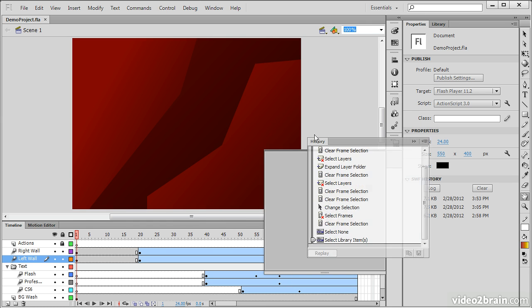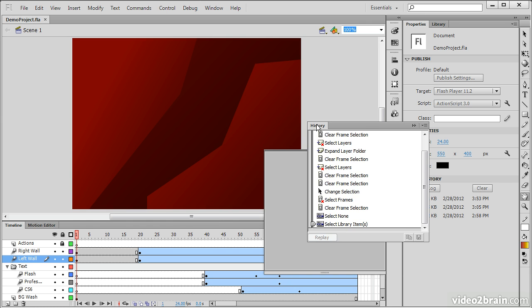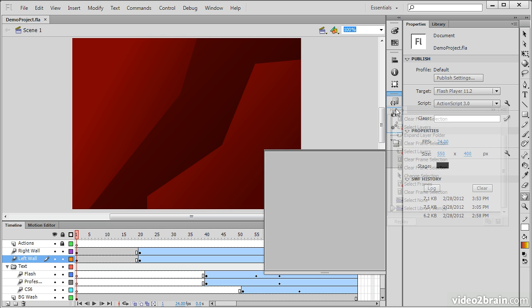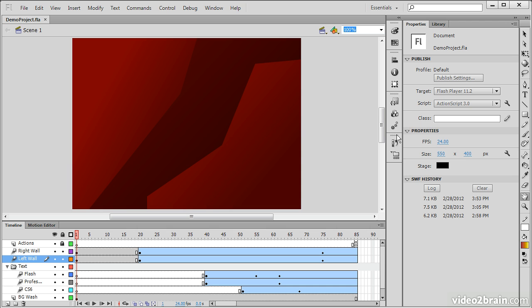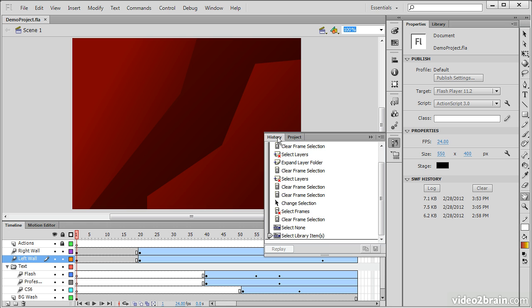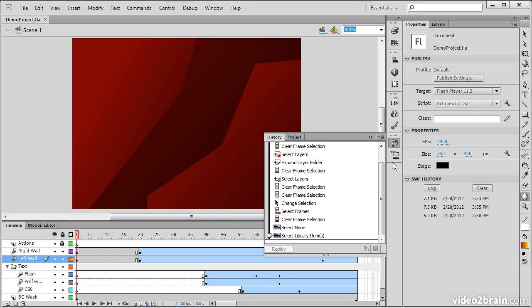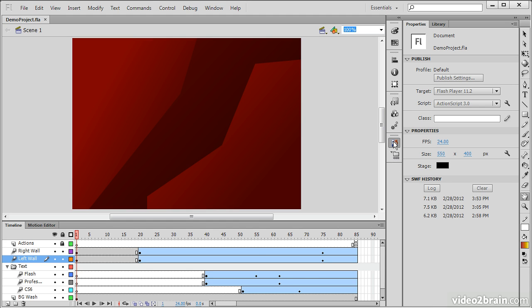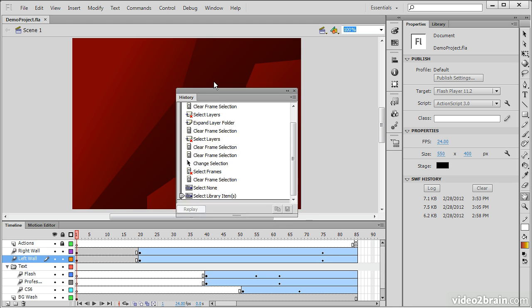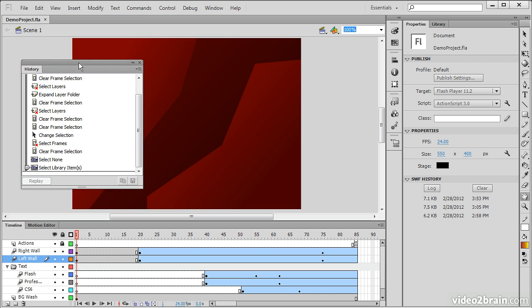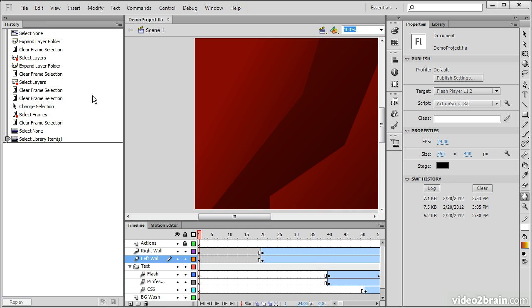I can grab the specific tab that says History right there, and then I can move it between any of these panels. So maybe I want to group the History panel along with my Project panel. So all I need to do is drop it there, and we can see that I have the History panel and the Project panel both grouped together in this little panel set. If I want to drag it back out, I can do that, re-expand, move it somewhere else, and you can also dock it to new columns.